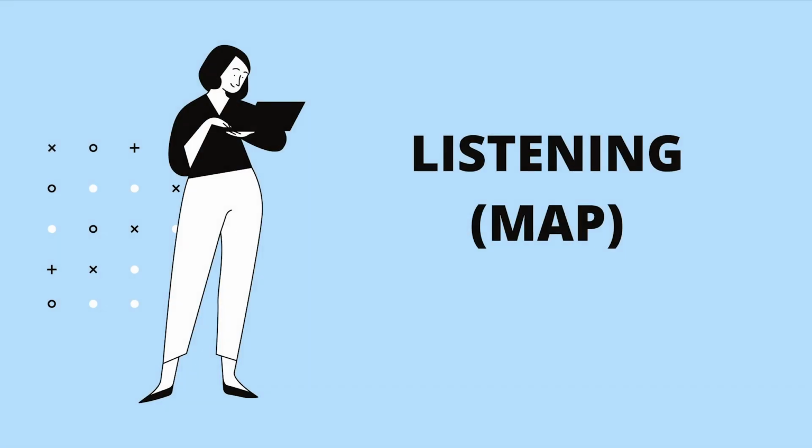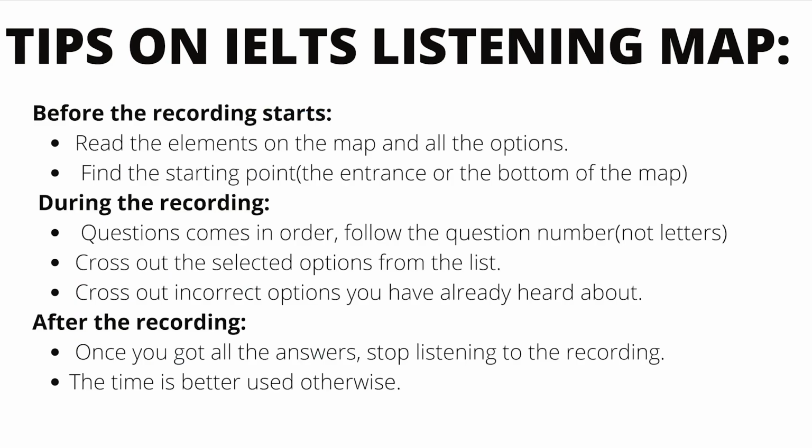Let's see the types of question in listening. First, we will start with the map. When we talk about map, normally many students face difficulties in finding the exact location. So, here I come up with some tips in 3 stages, that is, tips before the recording starts, during the recording and after the recording. Let's move to the first one, before the recording.